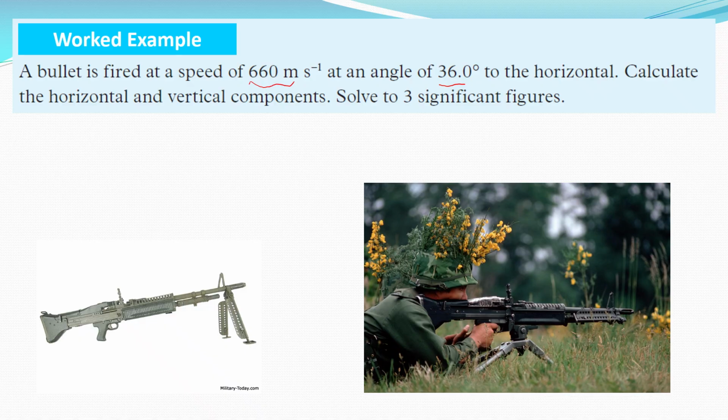That particular machine gun there is an M60 machine gun, which was very common during the Vietnam War. Typically, it's a weapon designed to fire lots of bullets at once. Tends to be a bit of an area weapon. Not 100% accurate, but that's actually a good thing because it keeps the enemy's heads down.